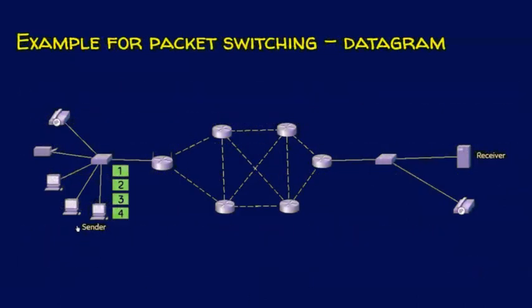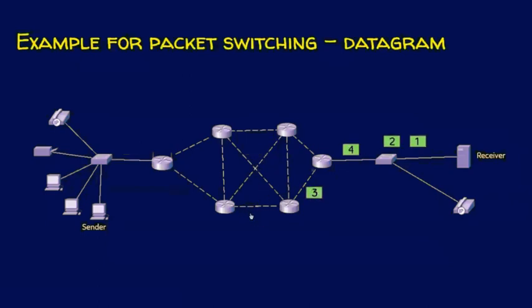So this is an example where this is the sender and this is the receiver. Now let us assume that the original message is broken into 4 datagrams. Datagram 1, 2, 3 and 4. Now if you observe, datagram 1 is going this way and datagram 2 takes this path. Datagram 1 is going this way, whereas datagram 2 is taking a different route. And if you observe, datagram 1 is using a different way which is not used by datagram 2, and this is not used by datagram 3.